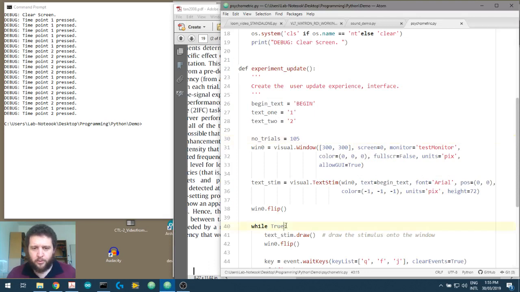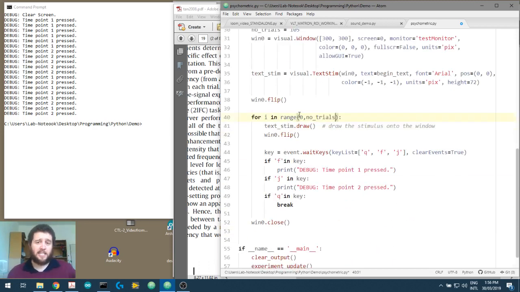So number of trials equals 105. So while true, we don't need the while loop anymore. We'll say for I in range 0 to number of trials. So this is going to start a counter, essentially an iterator, I, and it's going to go around and around until we've reached the number of trials.